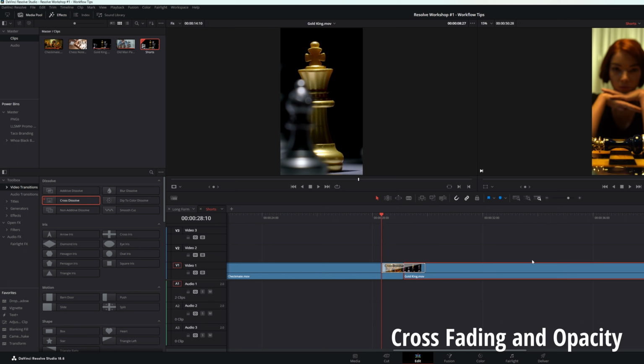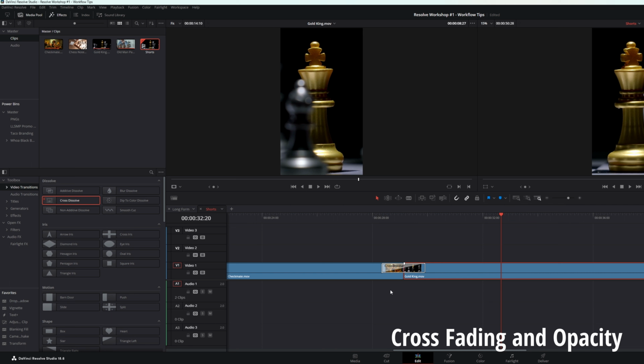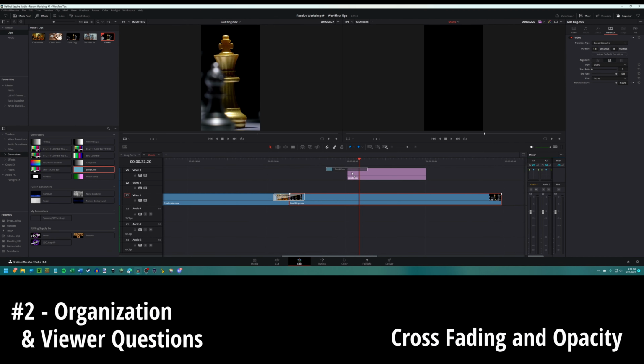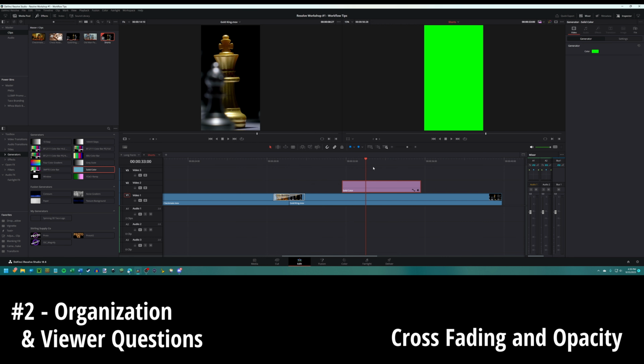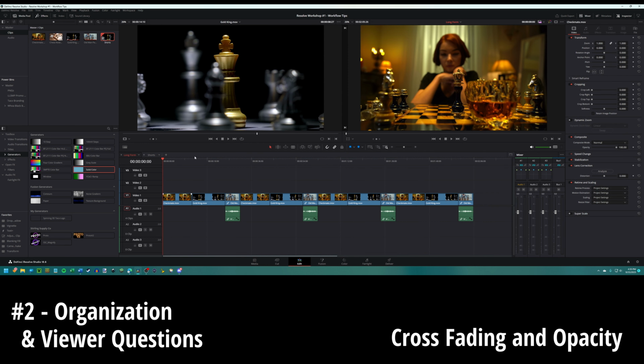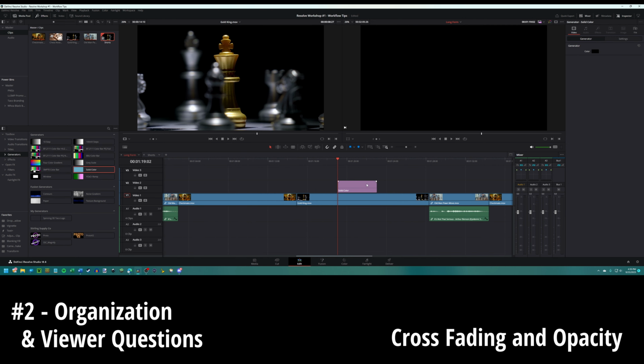So how do you change opacity level? Opacity is also very easy. So I'm going to grab, where is it? I'm going to put this color on top of here just as an example. Actually, I'm going to do this on a long form so that the window's a little bigger for you guys to see.